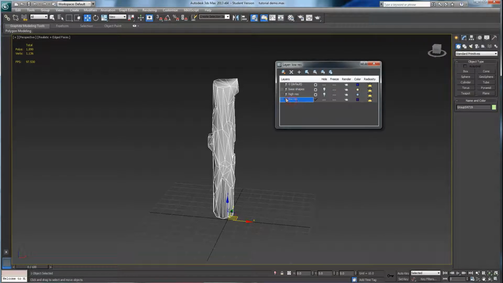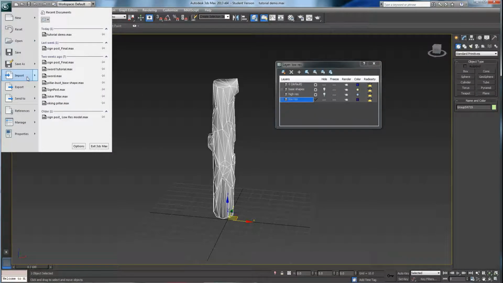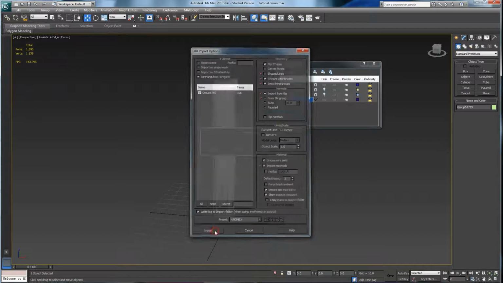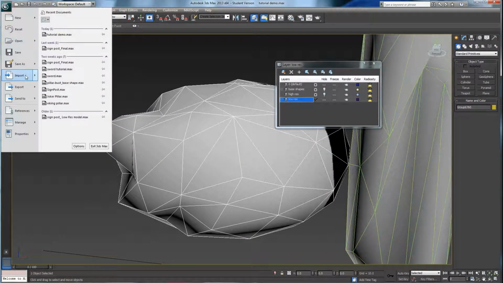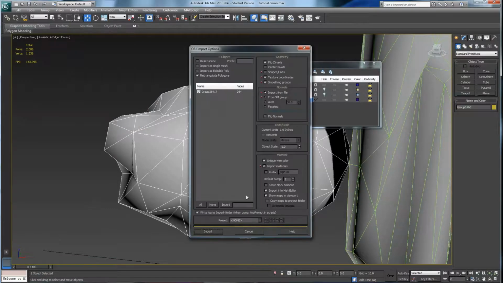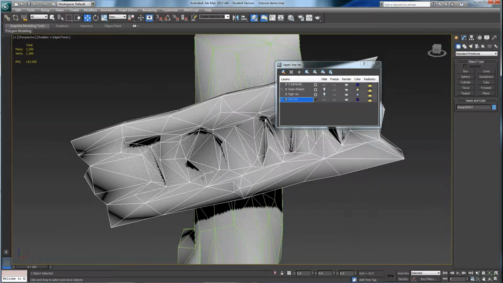So again, I'm active with the check mark on low res, so I'm going to keep pulling in the rest of the low res pieces. So let's go import. We need rock low res, press open, and import. And import, we'll do sign low res, open, import.